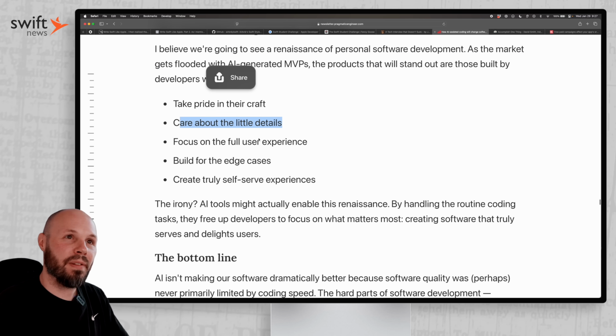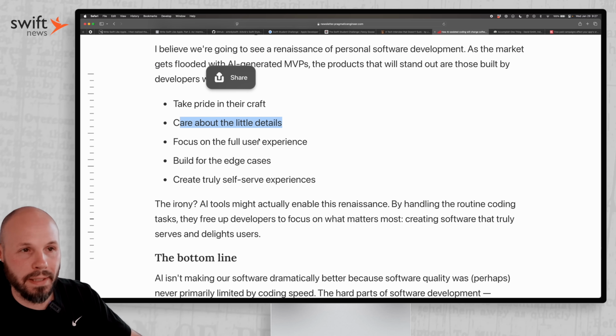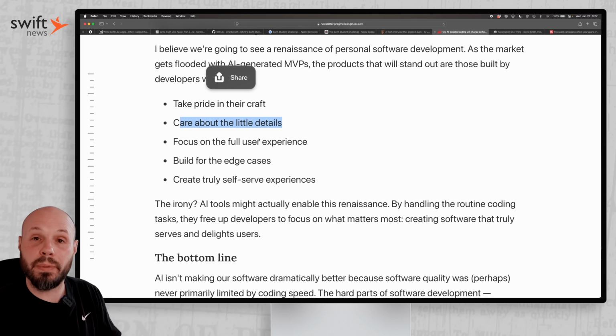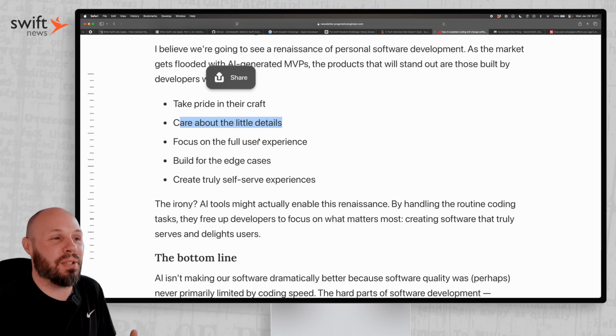You're building an app that people who don't know how to code, but AI can kind of get them by, they're not capable of building this kind of app. So it is almost like the return of the artisanal craftsman, right? The hipster kind of app.